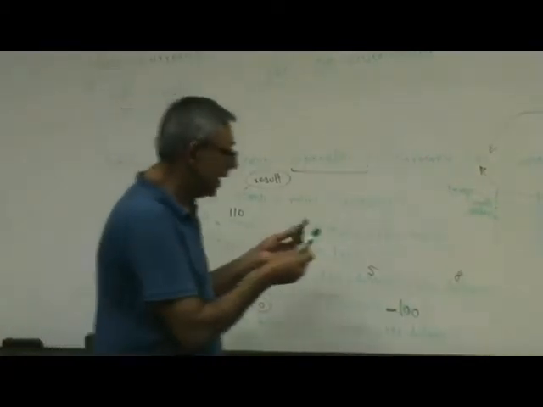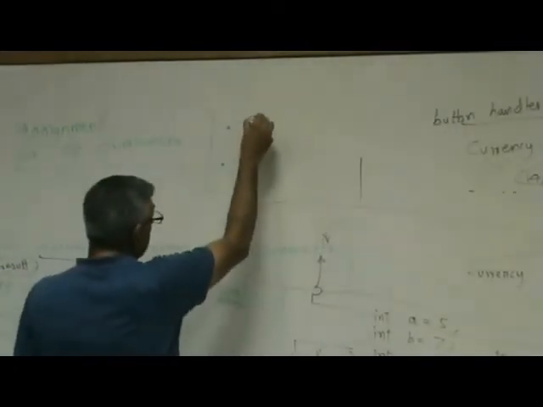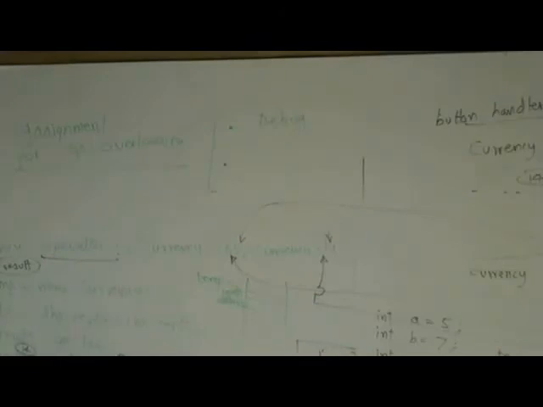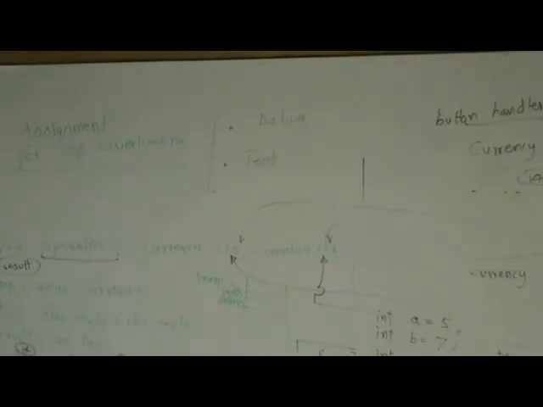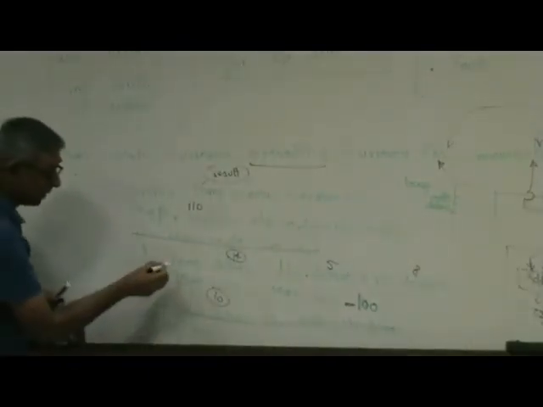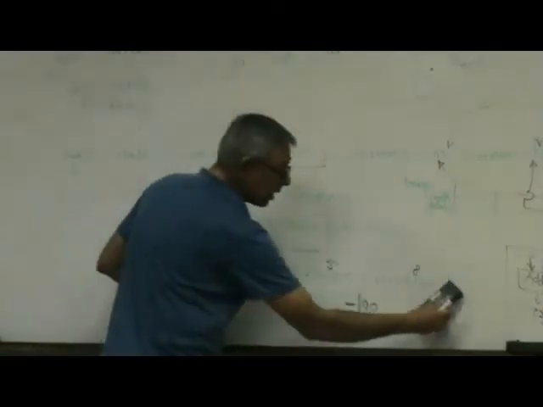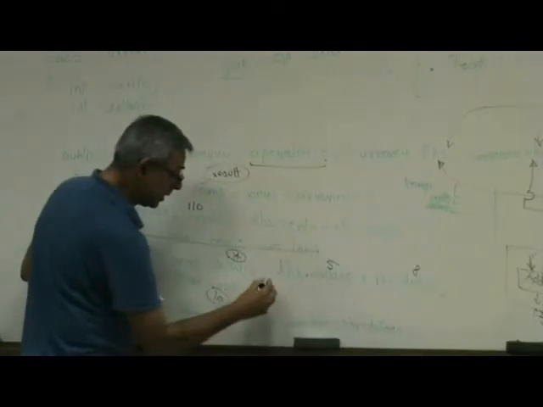So as I had mentioned to you some time ago, when you develop software, there are two important issues. Number one, you should be able to debug your program. Because no matter how good you are, you will make mistakes. Okay? So the difference between a good software developer and somebody who's not so good is not how quickly they develop the code, how quickly they debug the code. Because both of them will make mistakes, right? And of course, then you should be able to test your code. Because you may not, for example, let's say we forget this condition. We forget to write this and simply do this. So there's no else over here.